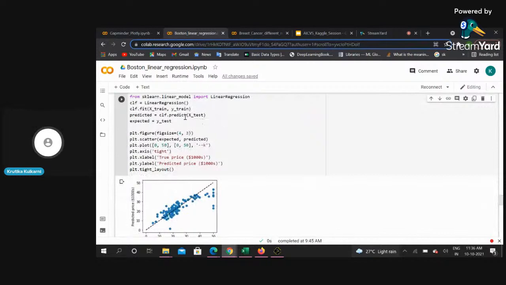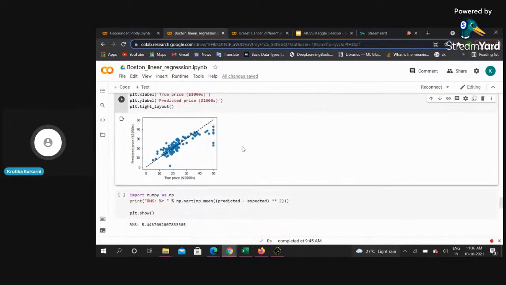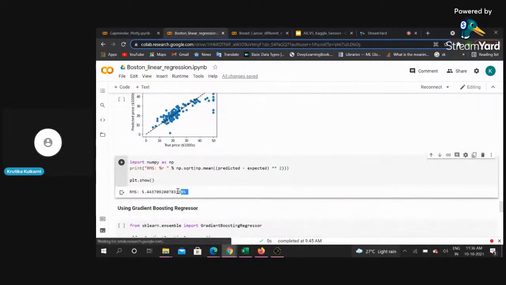So here I've just initialized a classifier with a linear regression model. I put in the training data set, we are fitting the linear regression model on the training data set, and we are making predictions, right? And here we have evaluated the predictions with the root mean square error. So this is the error that we are able to get. So yes, this was kind of the high level overview of linear regression.